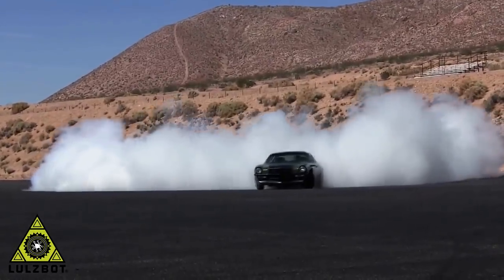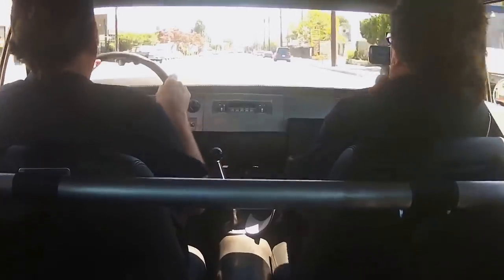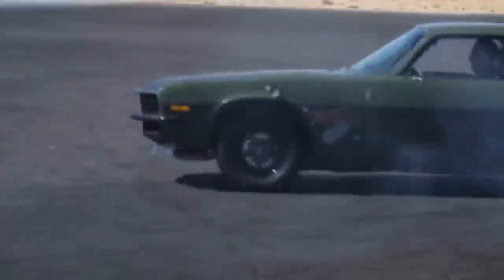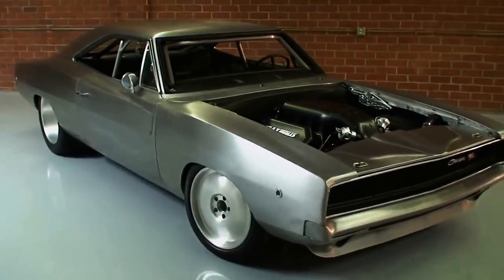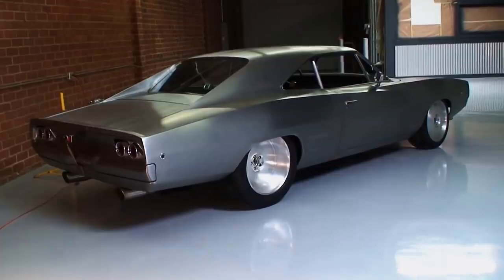I think what makes the Nelson Racing engines different is that we make race car power with streetcar manners. Some of them you might know is the F-bomb Camaro, which has been on the cover of Hot Rod. There's the Maximus Charger, which is a hero car in Fast 7, where Vin Diesel says goodbye to Paul Walker.